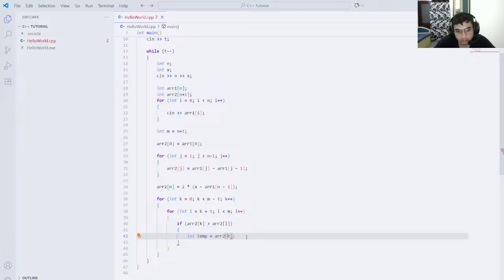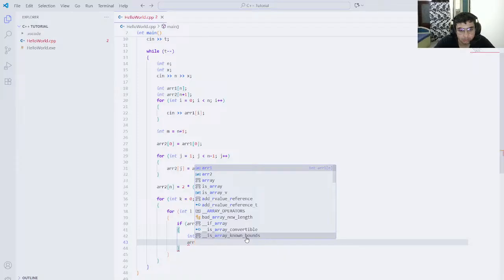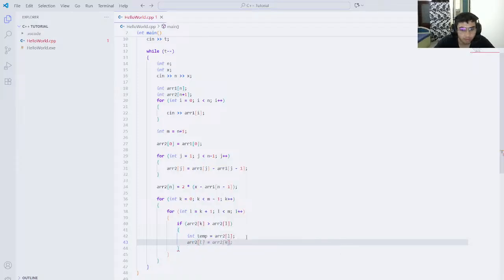So temp needs to be K or temp needs to be L. Let me just do it with L. I mostly did L because it was showing me K. And now I'm going to try to make it work. I could be wrong, but I will try to make it work. Okay, so my temporary is L, which is the forward or the next one, but needs to be before.